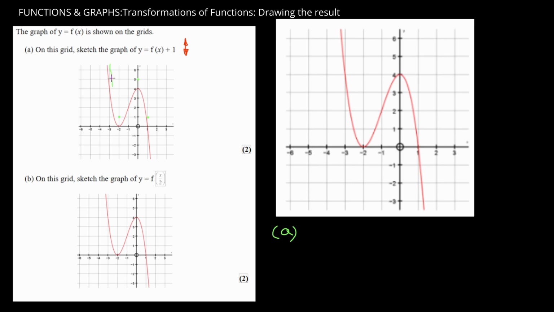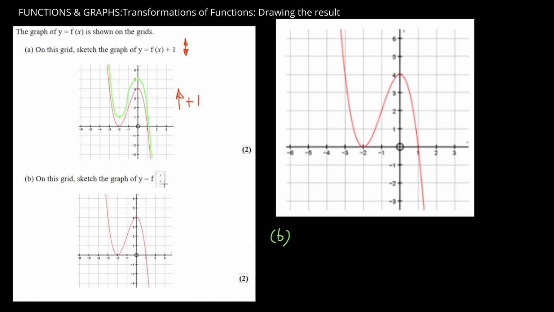Now, as you can imagine, this is virtually impossible to do with a pen and tablet, but the curve does this, comes up to there, something like that. But it's lifted the curve just in the air. Every value has gone up by plus 1. I think that's really easy to understand, and you should have no trouble with that for 2 marks. It's a bit mean, given that this is much more difficult to work out and less intuitive, that they only give 2 marks for this bit of the question.